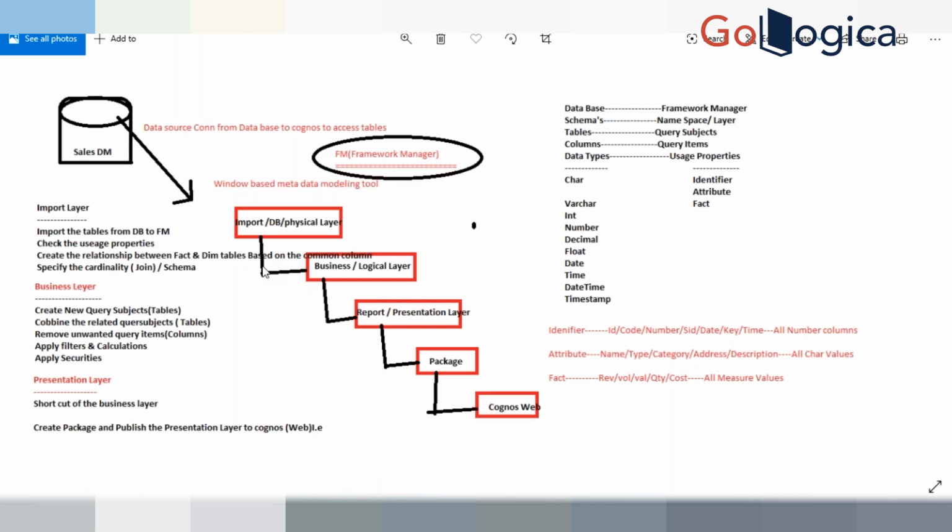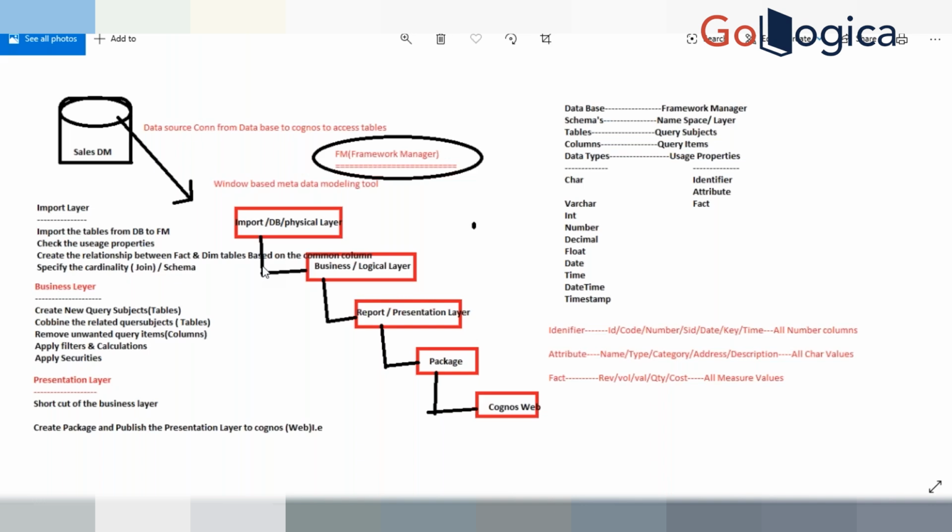And then, from the security point of view, let's say you are from Canada, you should see Canada data. I'm from India, I should see India data. And if you're creating a sales package, it should be accessible only to sales people. The finance package should be accessible only to finance people, like that. The tables, columns, data, and package, we can restrict using the security concept. There is data level security, package level security, and object level security. So in the business layer, we'll bring only whatever is necessary.